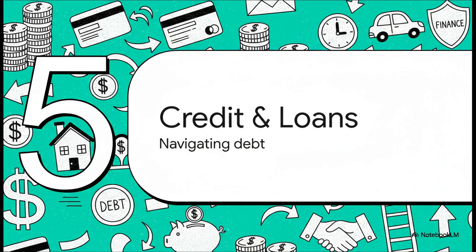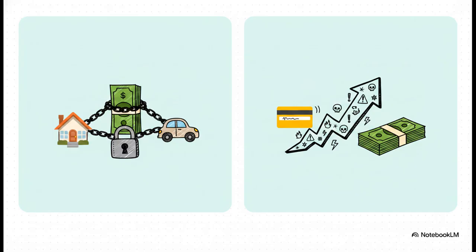Finally, Section 5, Managing Credit and Loans. Categorizing the mechanics of lending really comes down to one word: collateral. Secured loans require a tangible asset as collateral. Think of an auto loan or a mortgage. If you don't pay up, the lender comes and takes the car or the house. Unsecured loans, on the other hand, like credit cards and personal loans, do not require collateral. And because they are significantly riskier for the lender to issue, they typically saddle you with much higher interest rates.